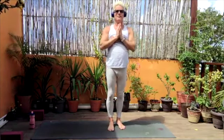Now let's play a bit with tree pose. Keep your hands at your heart, set your eyes on something directly ahead at eye level, not going to move. You can step over by the wall or a steady piece of furniture. Just staying stable as you explore, using one leg more than the other, maybe tilting on one leg. Shift your weight from one leg to the other with your feet planted.